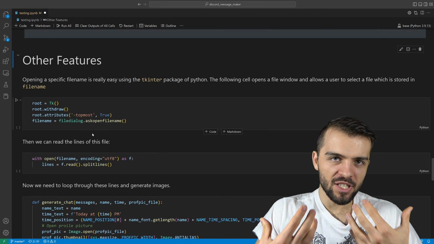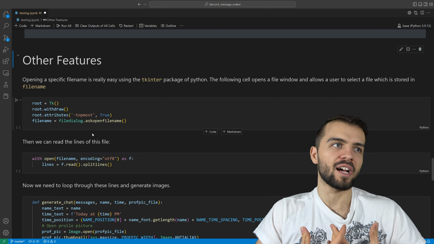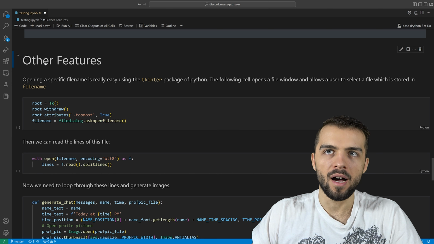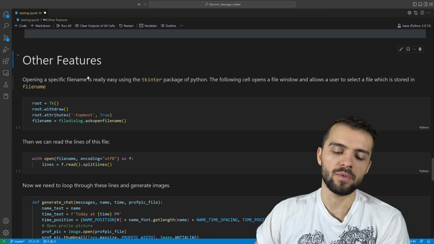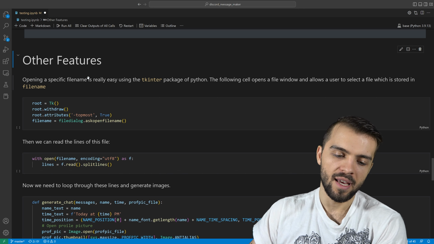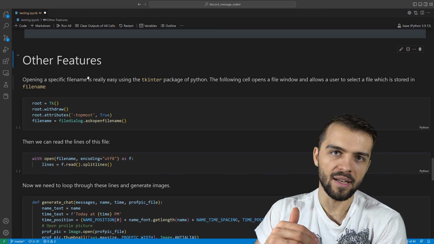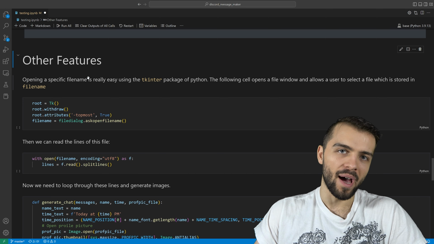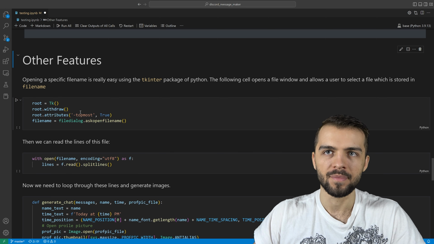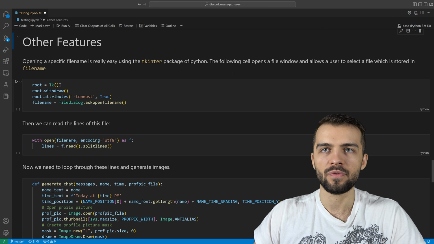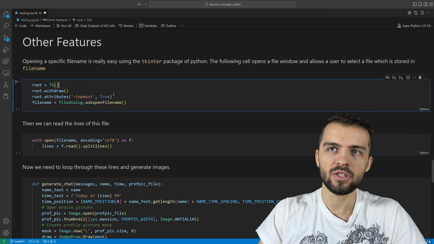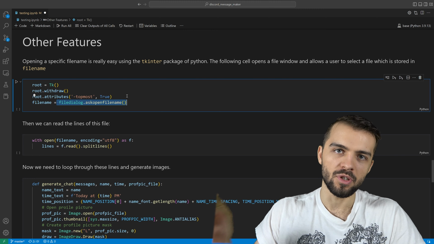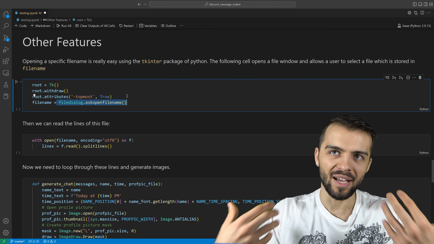So now I have the basic tools established so I can actually loop through a script file and automatically generate these messages. Some other features before we get to that though, you'll notice that when I ran the script, there was some code that prompted a user to select a file on their computer, and then that file path is sort of saved in Python. So that is basically just this code here from tkinter. So if I run this code, of course, there's a file dialog and it's asking to open a file name. So you click on a file on your computer and it will get that file name.